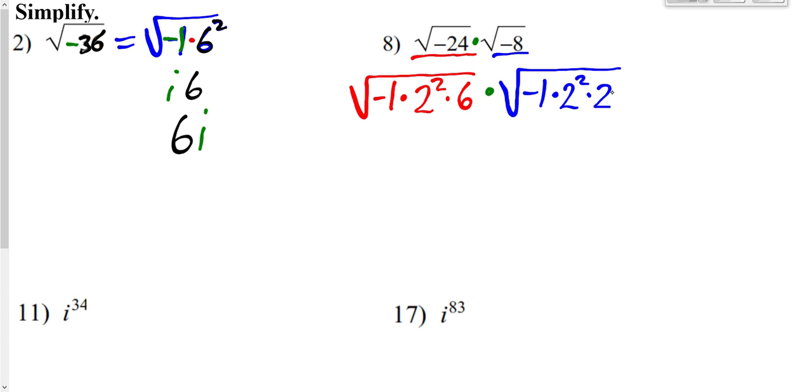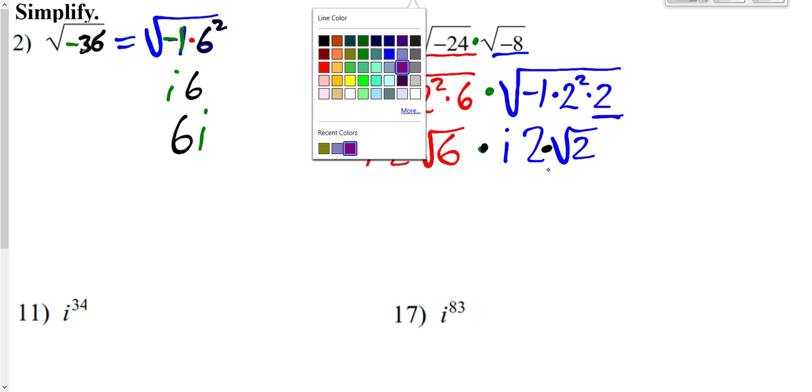Since I have a square root, I want to try to write things as powers of the second power. So now, when we're looking here at the red, the square root of that negative 1 we know is i. The square root of 2 squared we know is 2, and we'd still have the square root of 6. When we're looking at the blue, we'd have the square root of negative 1, which is an i, the square root of 2 squared, which is a 2, and then this square root of 2 would still be left. So now we're dealing with all multiplication, so I'm going to multiply just like we've done in the past what's in front of my i's, or roots together.